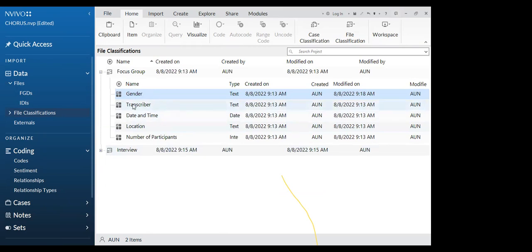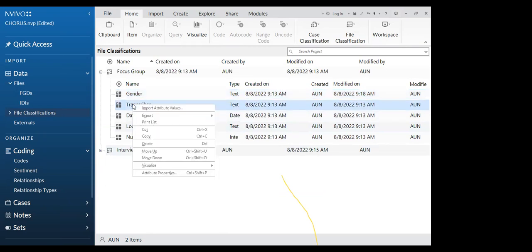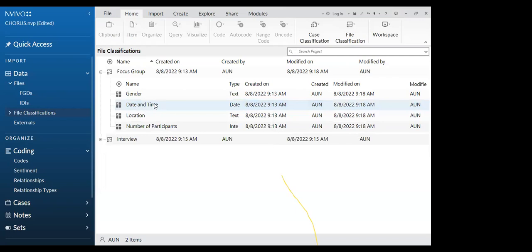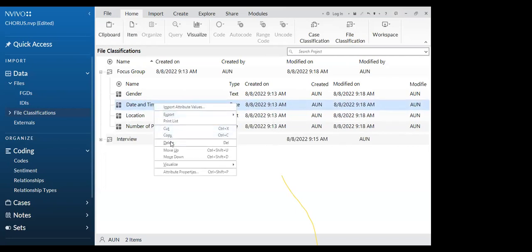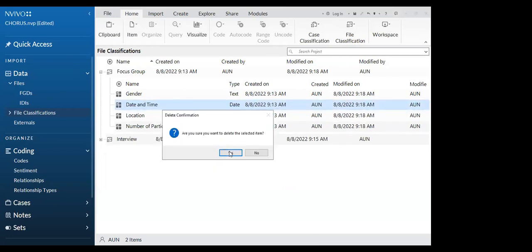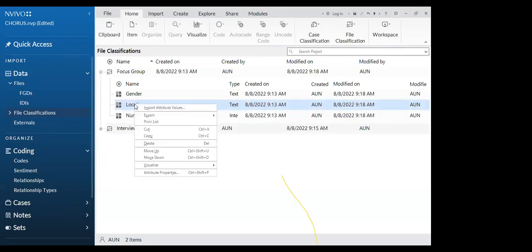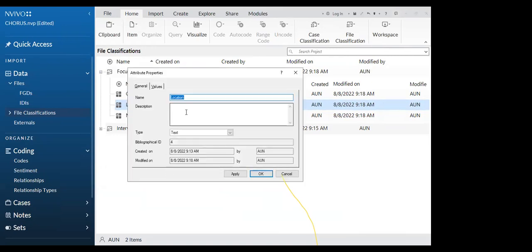And then for the transcriber, I don't need that. So I'm going to right click on it and delete it. Date and time, I don't need that. So I'm going to right click on it and delete it. Location. So I'm going to use this one. So right click, and then I say attribute properties, right?